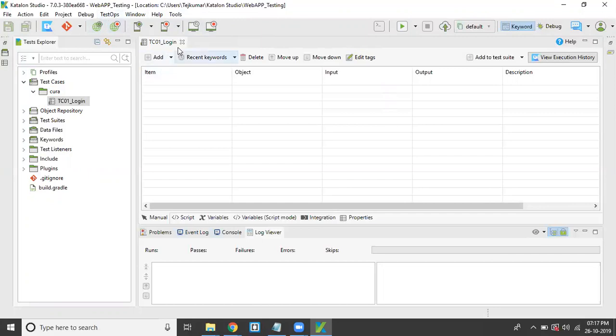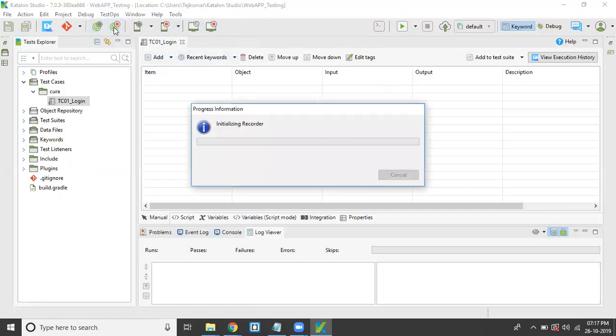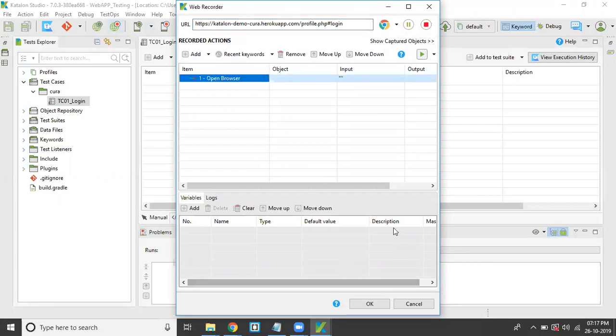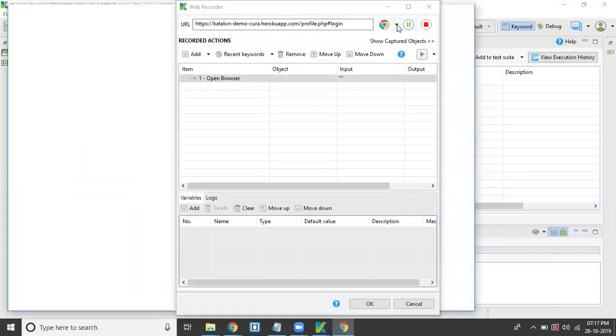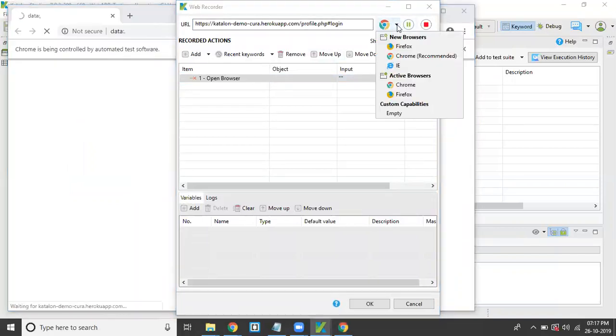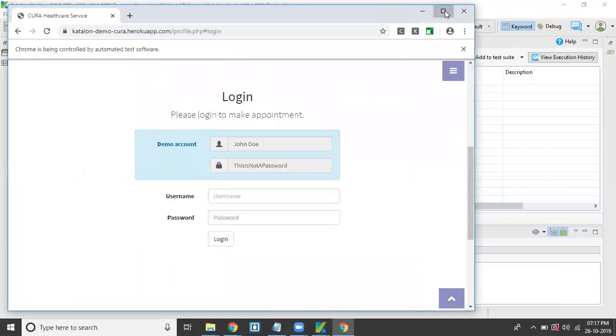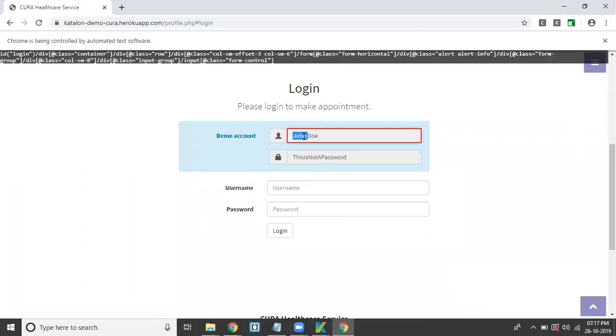So let me click on record web, because we know that Katalon Studio is fundamentally zero coding, and completely it's all about record and then playback, what we had in the case of Selenium IDE. So I've just hit on this, and the default browser selected is Chrome, and as you can see in here, the Katalon Studio login page got launched. So let me perform the login operation.